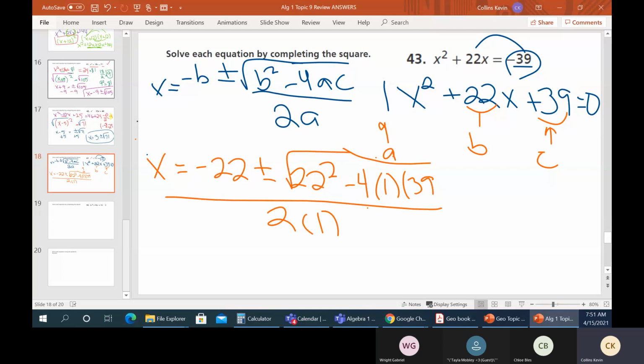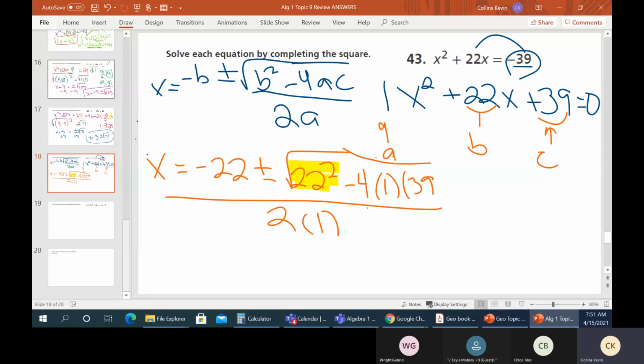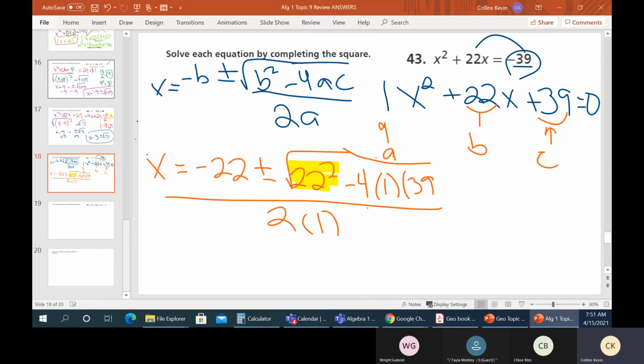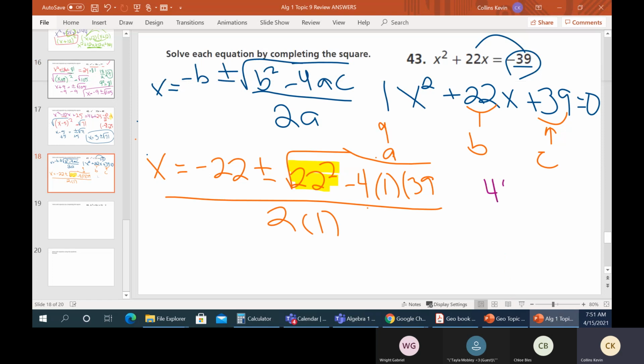All right, so let's start with this. We're going to do a little side calculation. So we're going to take 22 and square it. That would definitely call for a calculator. So we go 22 squared, 484. All right, so our little side calculation says it's going to be 484.